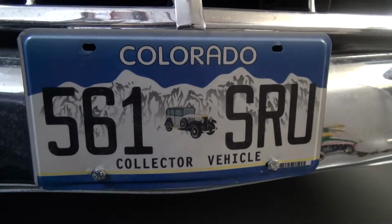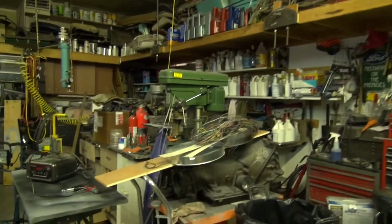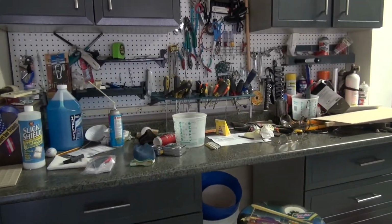Being retired, and at my age, I don't work too hard anymore. I tinker with the cars and do a fair amount of work around the house. There's always something to fix. The restoration process for his cars can be pretty long. It takes a couple of years easily. Depends on how hard you have to work and if you have time.